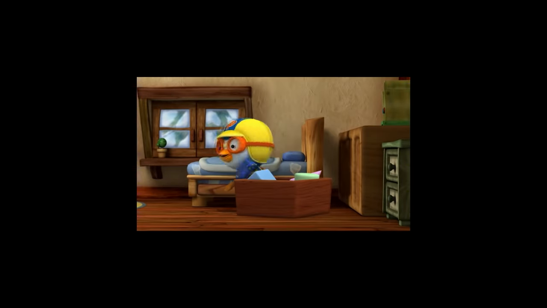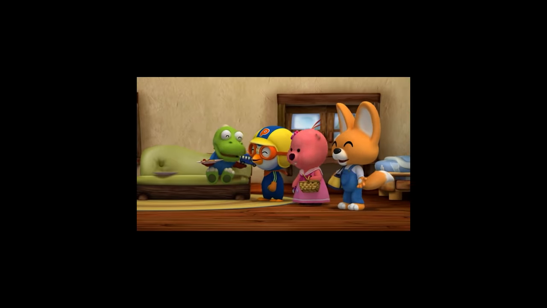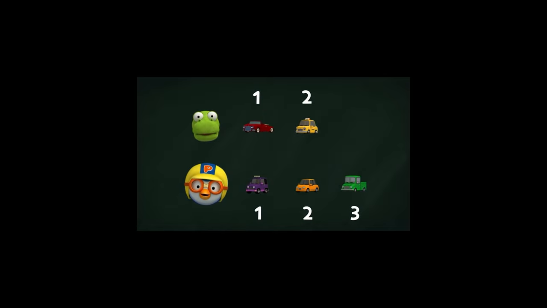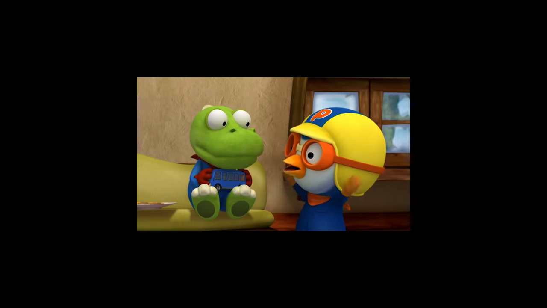I found it. Here. It's another toy car. Now, Crong has one more toy car, so he has 1, 2, 3 cars. Pororo also has 1, 2, 3 toy cars. So you both have the same number of toy cars. Crong, let's make up and be friends again.